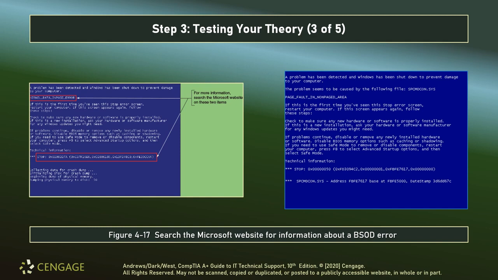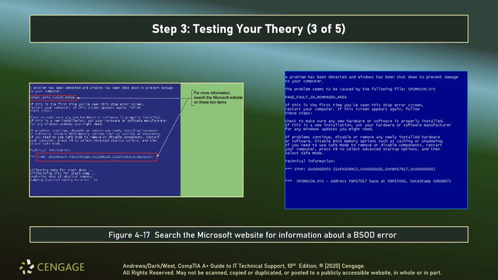If we look on the right-hand side, we see that there's actually a file rather than a problem being detected non-specifically. So we can see here spcmdcon.sys. So we can actually take a look at what is caused by that particular file, and it says page fault in non-paged area. So if we were to just go into the Microsoft website or even a normal search engine and type in spcmdcon.sys and then the error page fault in non-paged area, we could probably find some documentation about that.